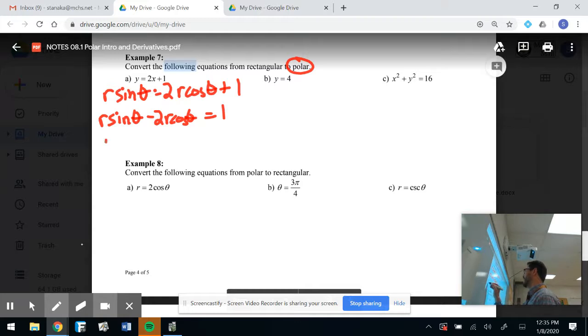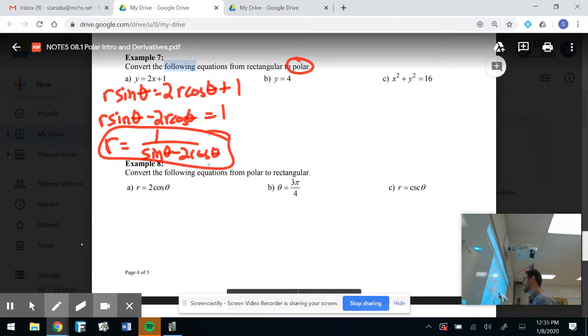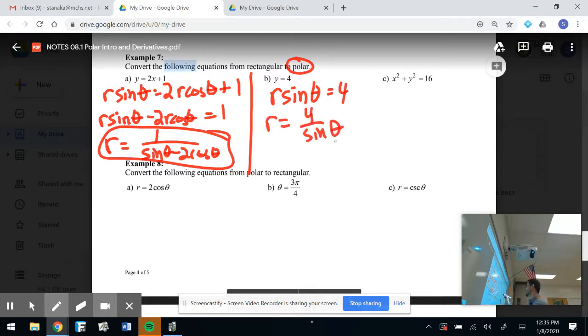Equals 1. I'm going to skip 2 steps, kind of 2 birds with 1 stone. And then I'm going to factor out that r, and then I'm going to divide. And there we go. I've got r by itself, and I have r in terms of theta, which would be a polar equation. All right, next up. Y equals 4. Well, once again, y is just this. And I'm really done, but I want to make it look fancy, so I'll get r by itself. I'm going to make it look super fancy and turn that guy into a cosecant, right?